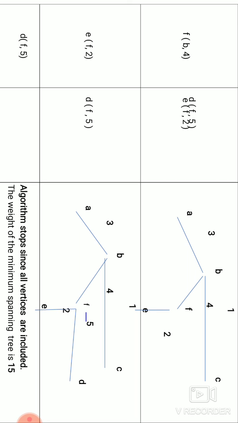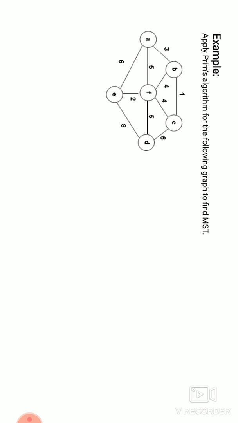So among E and D, the next visited vertex will be E, because it has the minimum edge cost, that is 2. So here I have my graph A to B, B to C, B to F and F to E. So the next remaining vertex is D. So I can reach E from A, from F, from D. From A it will cost me 6, from F it will cost me 2, from D it will cost me 8, which is the minimum, that is from F, which is costing me only 2.